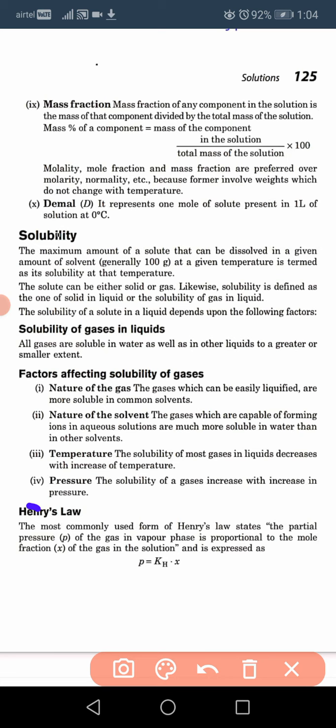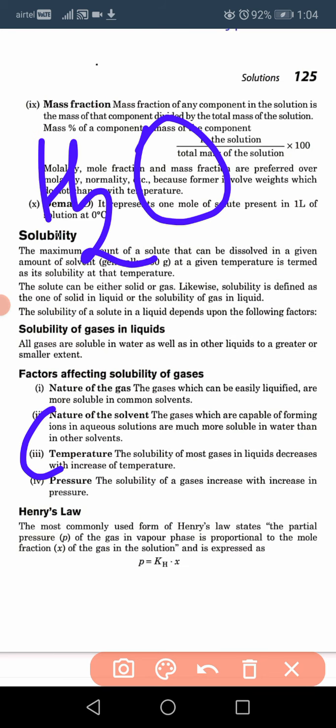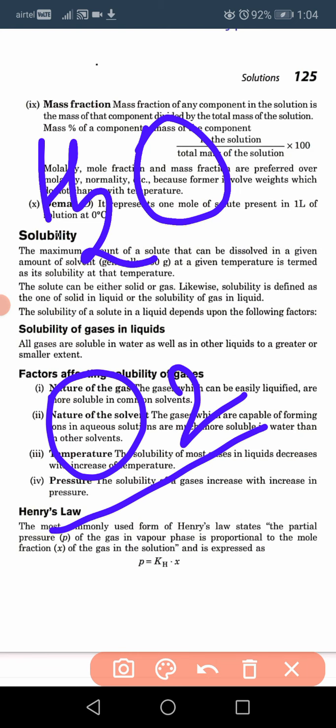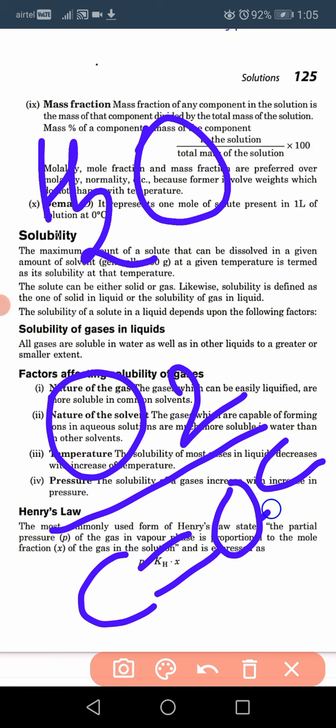We can take one example here. Suppose we have water as the solvent and we have O2 gas dissolved in water. Oxygen is a non-polar gas, and compared to it, CO2 is more non-polar. Due to this factor, the solubility of oxygen at a fixed temperature will be less than that of carbon dioxide in water, due to the different nature of their dipole moment.